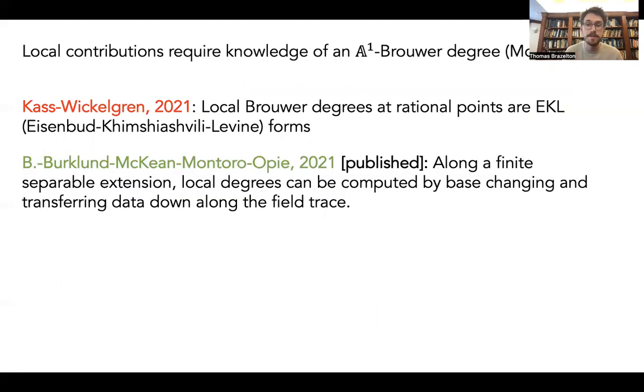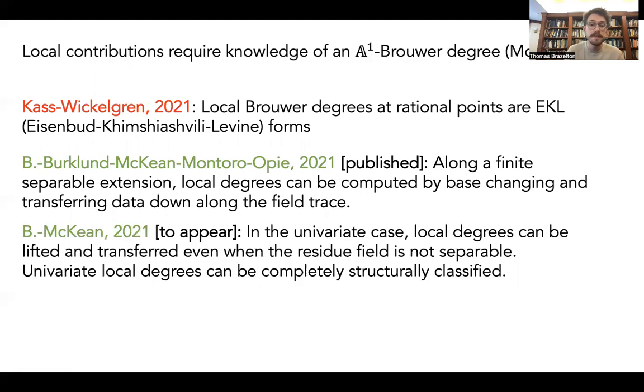Together with some authors, we proved that along a finite separable extension, local degrees can be computed by base changing upstairs and transferring data down along the field trace. Together with Stephen McKean, we proved that in the univariate case, you can still lift and transfer data even when the residue field is not separable. In particular, we gave a complete structural classification of Brauer degrees in the univariate setting.